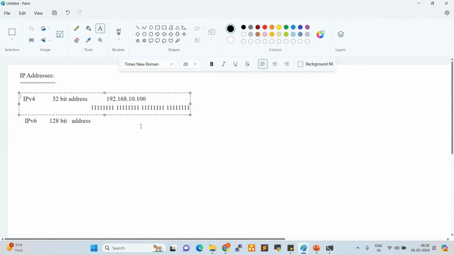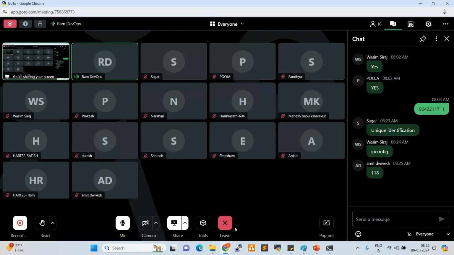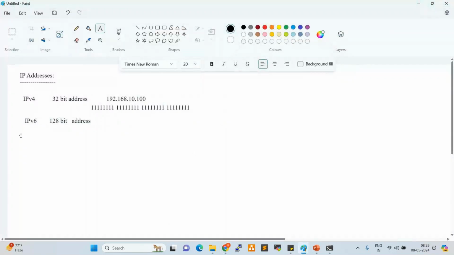Okay. So when we talk about IP addresses, in IP version 4 we have 4 classes. IP classes. Anyone having an idea? Currently we don't require this basically, right? Physical data centers maintain the classes. As a cloud engineer or DevOps engineer, we get the ranges from AWS or Azure or GCP. So we have 4 classes, IP classes. What are those?